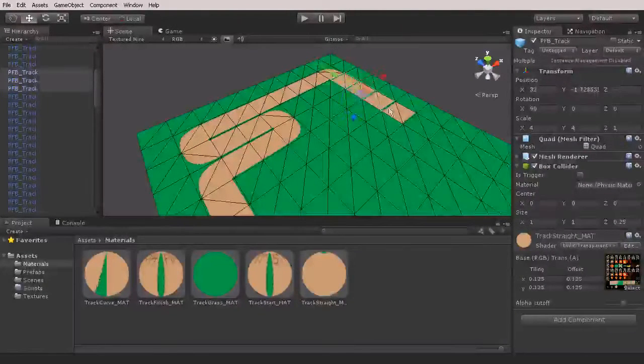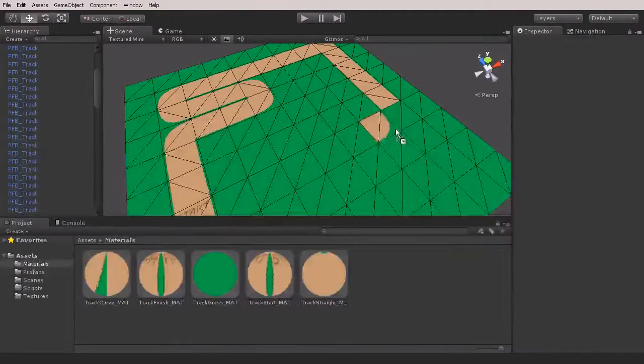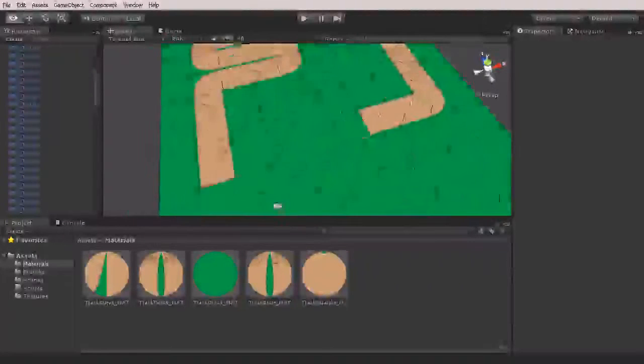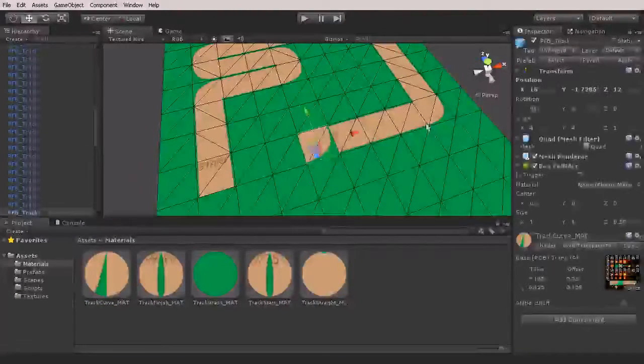And then with all of these, notice that they're turned to the side. Let's go ahead and just type in 90 on all of those, and that has those set. Let's do another curve piece right here, and then we'll do these straight track pieces. And then let's do 3, and then we'll do a curve.